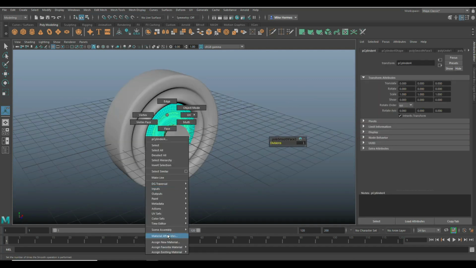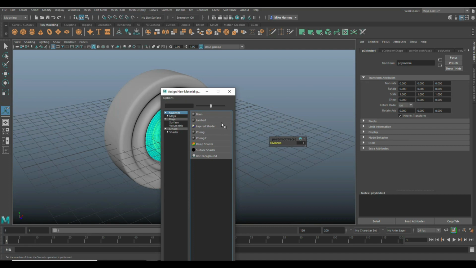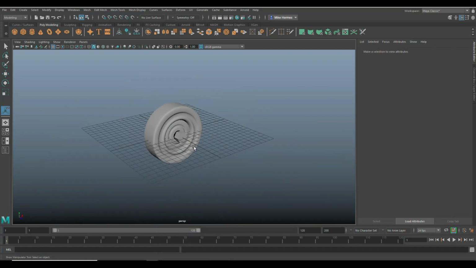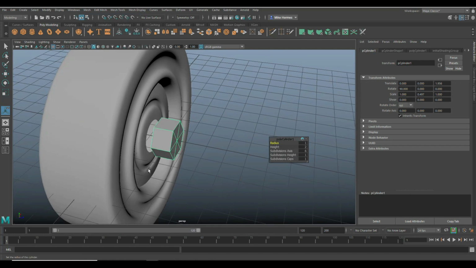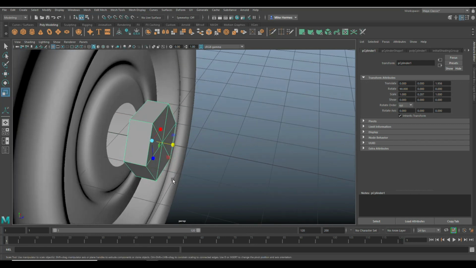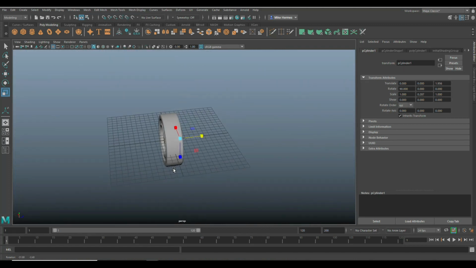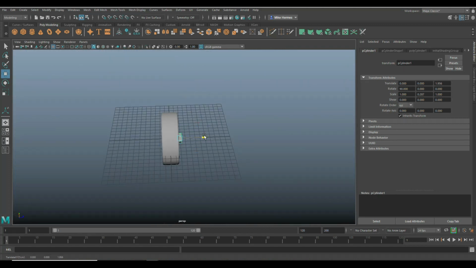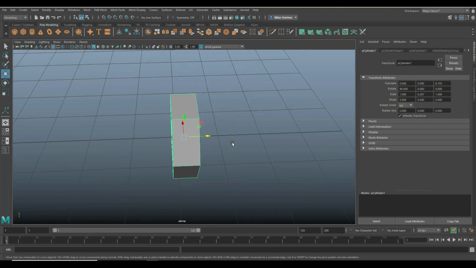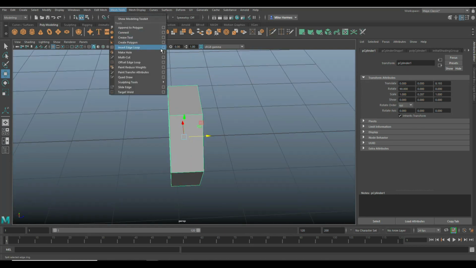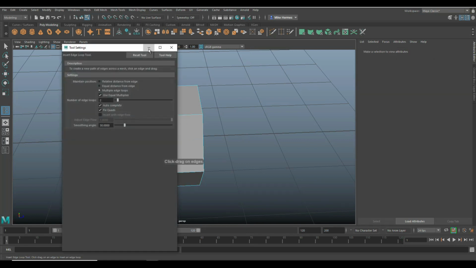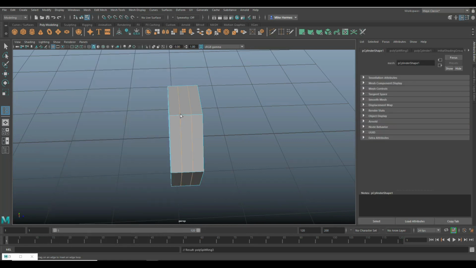Let's get rid of that baby blue. Just to take a standard Lambert, there you go. And then we got this guy, of course. Let's adjust him. We're going to first of all hit R to scale it in a bit, like that. And I do want to add a little bit of detail. I mean, this doesn't look good to me. So we're going to hit F to go in here. Let's go into insert edge loop. That's still set to 2, yeah. So we've got 2 here.